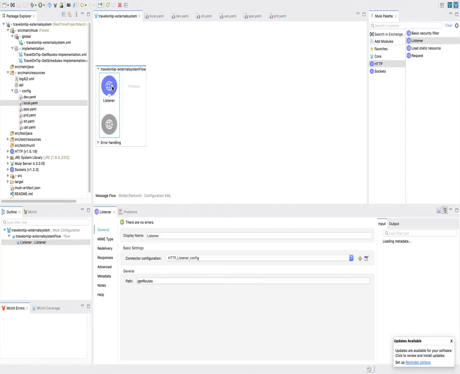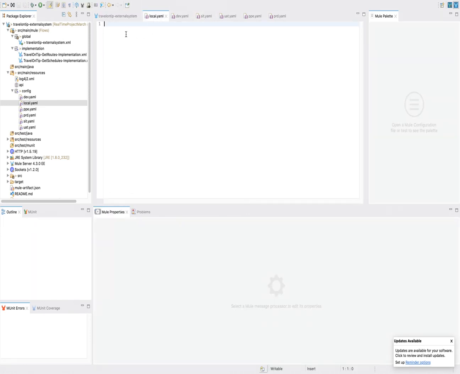Whatever configuration details we have for this HTTP listener, I want to keep inside a property, and instead of hard coding I want to use that property value. So I will go to the local YAML. Now the syntax will be HTTP.